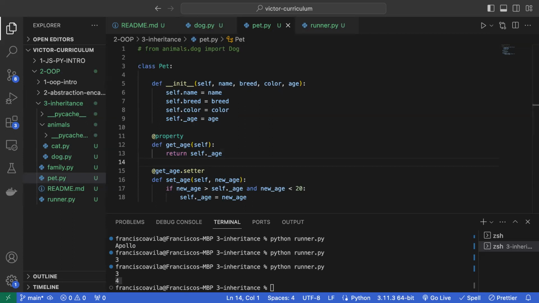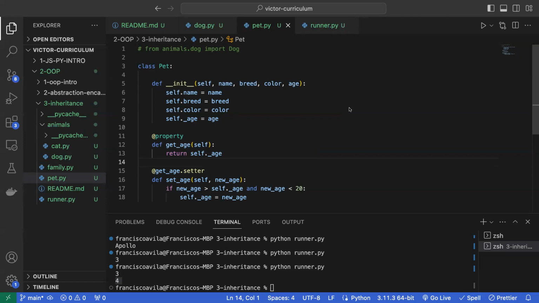Does anyone have any questions about that? Go ahead, Eric. I guess this is more for structuring your files later on, but if we're going to have a parent class with a lot of child classes, do we want to organize it like how you did in the animals directory, with a cat, dog, just to keep them separate, so we don't have one big thing of code? Yeah, that's definitely a good question.